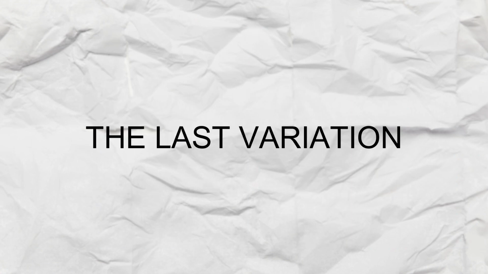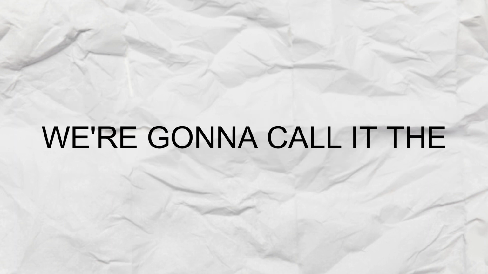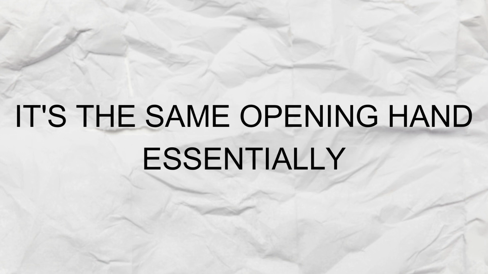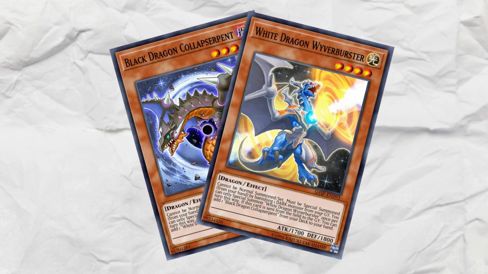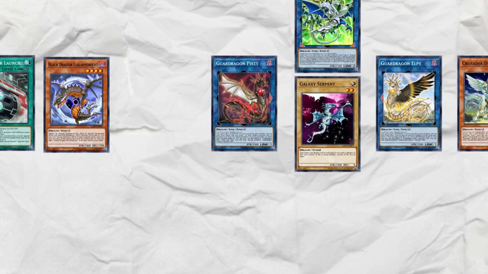And finally, the last variation, something I haven't seen anywhere else, so we're gonna call it the Dire Special. Starting from further back, it's the same opening hand essentially, just one of your discards needs to be a level 4 extender in some way. Same setup as before, but when we get to the LP summon, we get Galaxy Serpent instead.